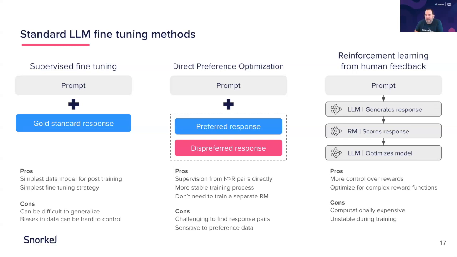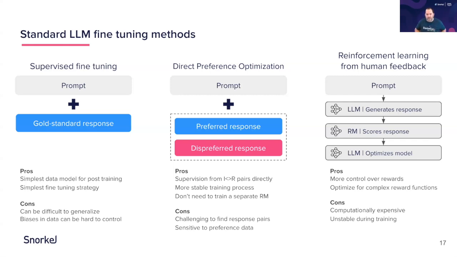And then the last one, reinforcement learning from human feedback, is more complex, right? There's certainly more steps and more work involved, although it does mean that you have more opportunity for control and customization. But really, this one hinges on your ability to build a reward model, right? And then those foundation models can use that reward model to score their responses and continue to improve them until they can get better scores.